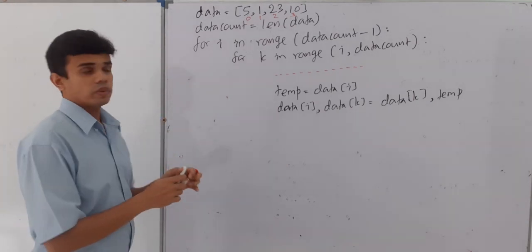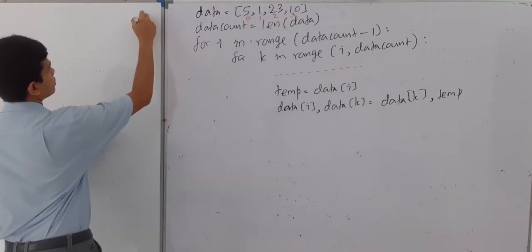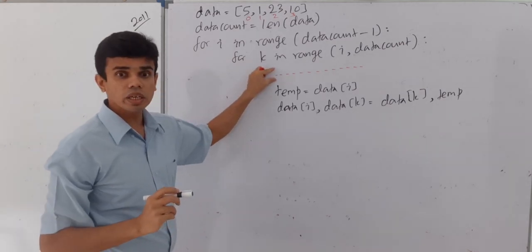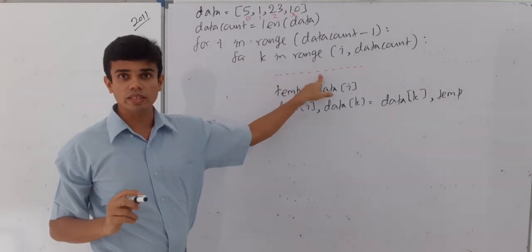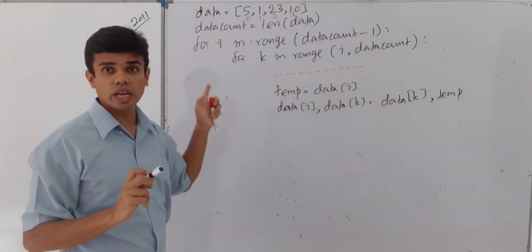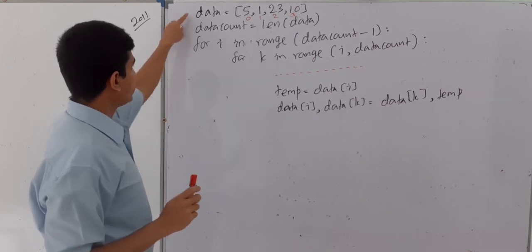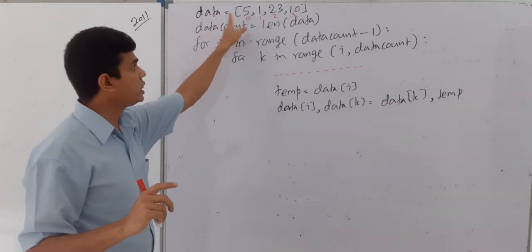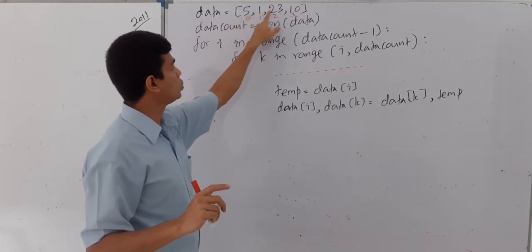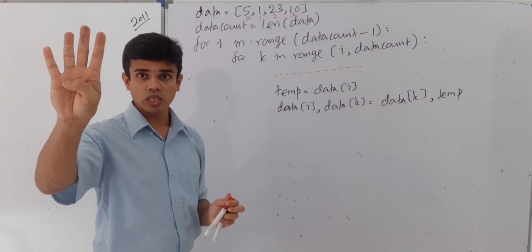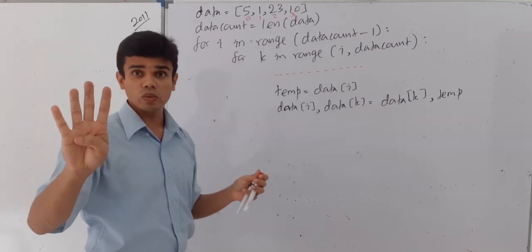This code was given in 2011 in an MCQ, where they want to know what the code segment coming to this place is. So before that, we find the answer, we'll try this code and see. Now, when you go for the initial level, they have given us a list with these values. So there are 1, 2, 3, 4 values available. The list has 4 values. We need to sort 4 values.